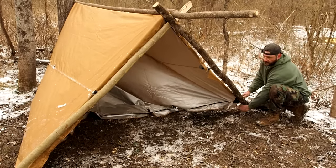This type of shelter with an open front is meant for a fire out front. That's what the purpose is. What else can you do with this? We started with the first three loops, 1, 2, 3. Back it off. This is a 12 by 12. Use the middle three. Now you can close front and back doors. I don't want to close any doors because if it gets too cold, I'm going to drag the coals out of that pit, put them out front here and light a fire. So that's why I want that option.